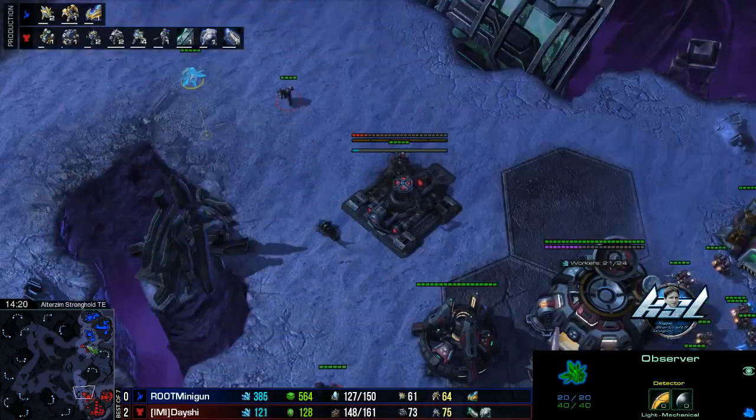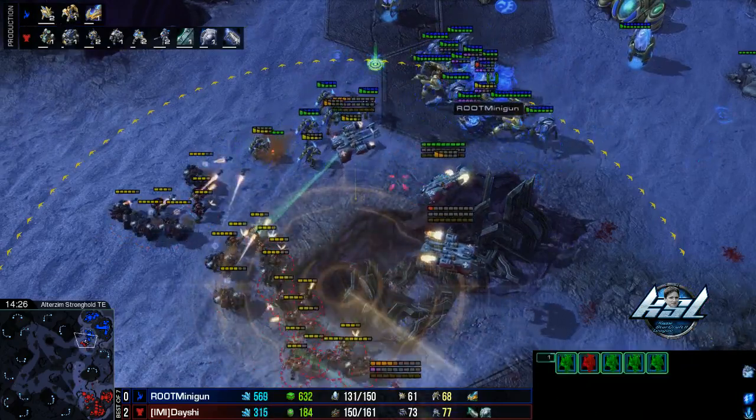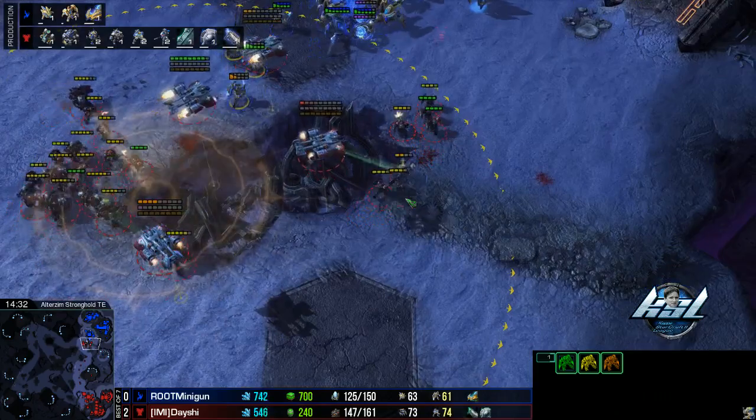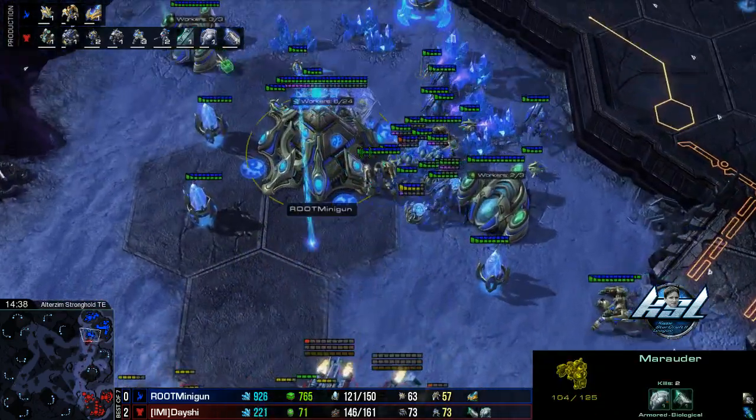He knows this army is rallying out. There's a 4th command center on the way. He has to protect this 3rd base. But the Zealots... Oh, Widowmine doesn't detonate, actually. He drops another storm. He's doing his best to hold this off. Dayshi attacking the 3rd base.